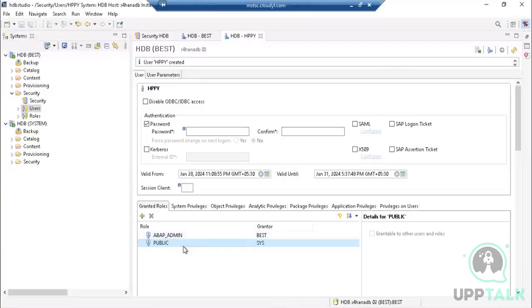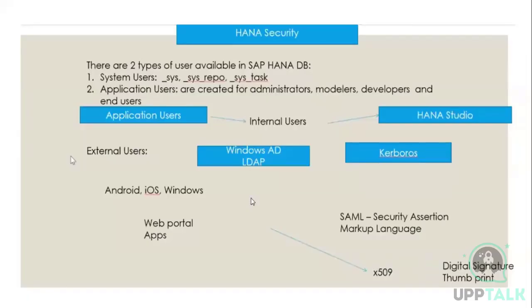So by giving this public role, what happens? This public role will basically give you access to all the system views. You'll be able to only view the views which are there in the system. That basic standard access is given by this user ID, which is your standard user ID. And as I said to you earlier, in this screenshot you were able to see the different kinds of system user IDs and different kinds of tasks that they are going to perform. Now you have seen the SYS user ID. What is it doing? It is assigning a public role whenever you create a new user ID.